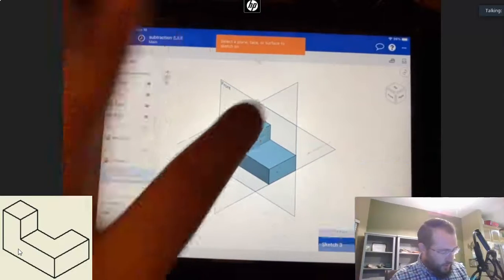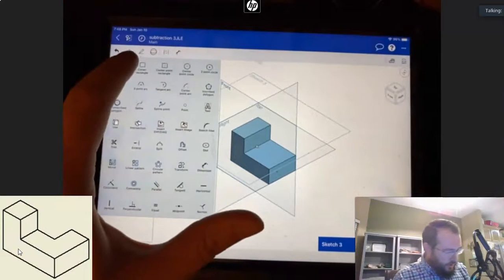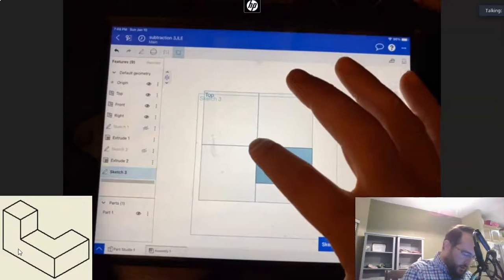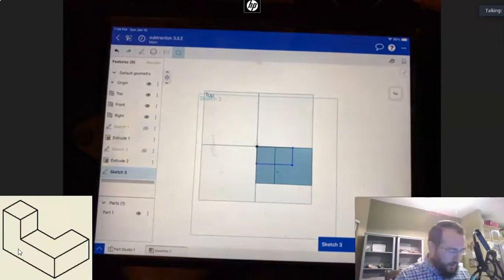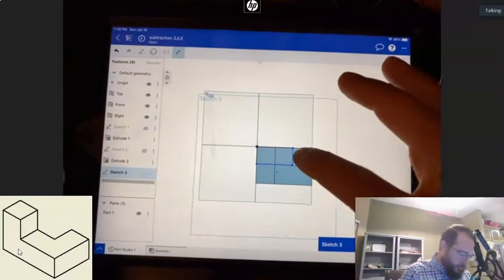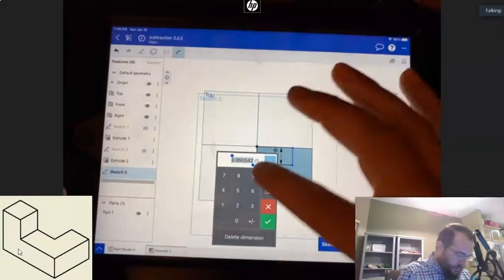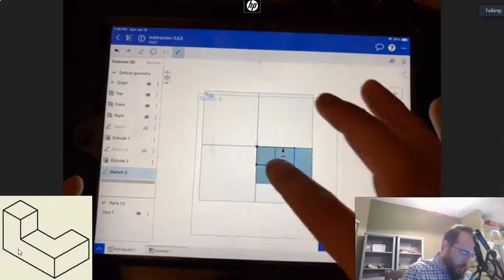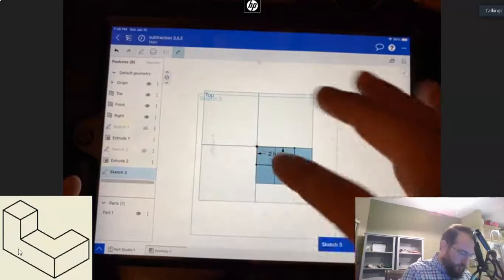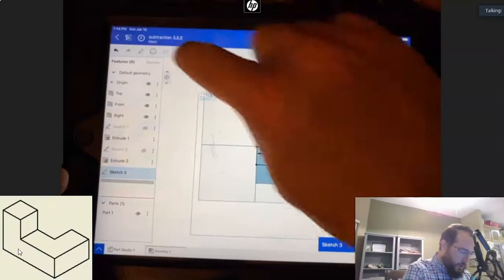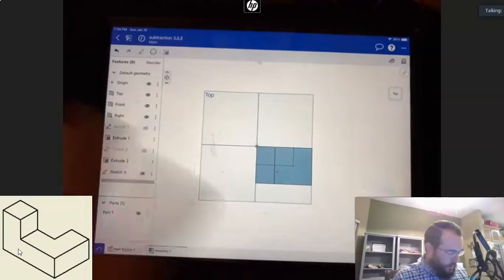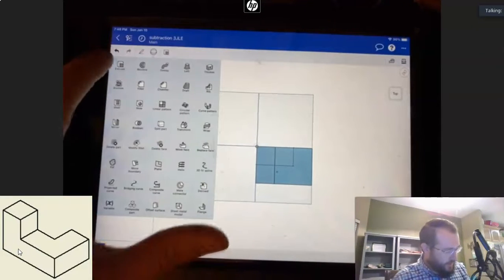So we want to create a sketch here. We're going to do a corner rectangle, but let me look at it from the top view. So I'm going to click on the corner there and then click somewhere out here. Let's get our dimensions. One and two. I'm going to click the dimension tool off and then just move these, not crisscrossing. I don't know why it does that. That really bugs me. That's just me though.